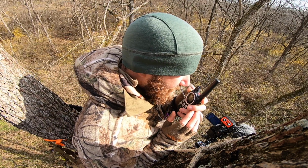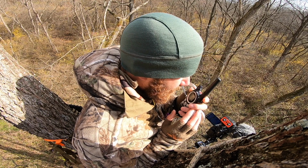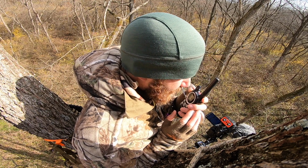And then heard from Ian, he's about 300 yards below me. He doesn't have any cell service, but we brought walkie-talkies in here this morning so we can talk to each other every once in a while. We turned them on at 9 o'clock and he saw the Crab Claw 8 that I had an encounter with on Saturday. He had him at 22 yards and he got busted, I guess trying to draw or something, so he said it went up and got up into the thick stuff kind of behind where the camera is here. So he's in here as well. So we got 2 shooters in this block of timber here.